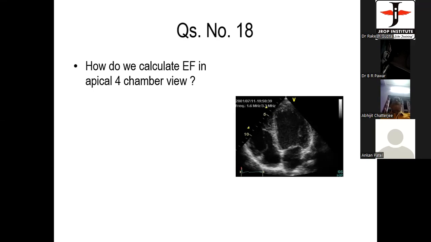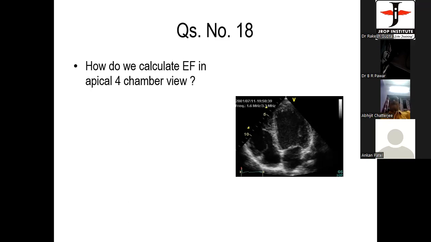How do you join? 4-chamber view in systole, then in two. How do you join the two annuli? We will join by a straight line or a curved line? A straight line from two annulus, a straight line. Okay. And after drawing a straight line, what is the next step that you do? Next step, we will measure the smallest length.